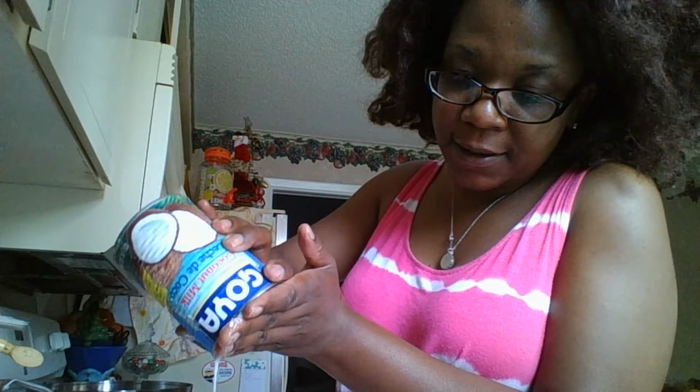And don't throw away the milk now. Don't throw that away, because guess what? I'm going to cook this with some rice. Coconut rice. Best way to make rice.